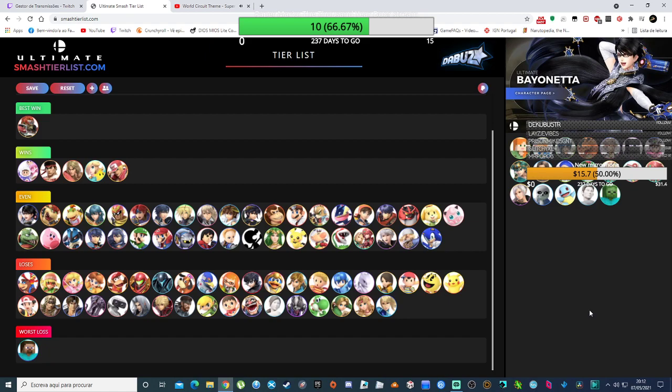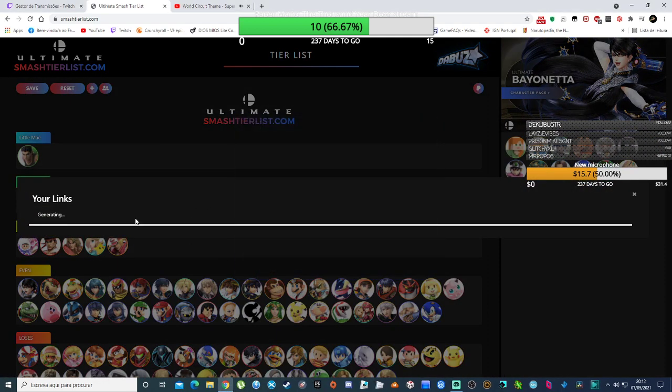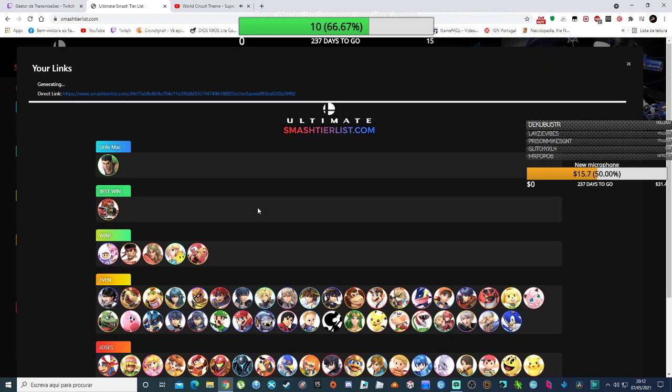And I think that's it. That's all the characters. The rest are skins and the different Pokemon, and Pyra and Mythra separated. Okay, this is my tier list. Let me save. My tier list, sorry, my matchup chart. Let's see if I can save this time, because the other day the links weren't generating. Oh, okay, here it is.